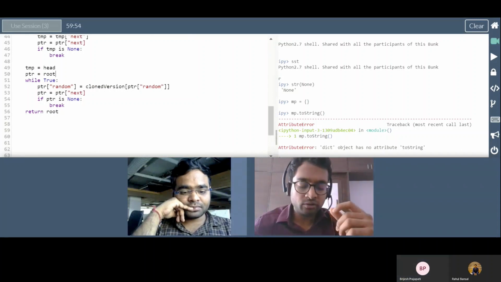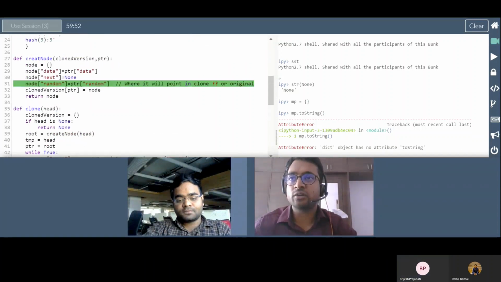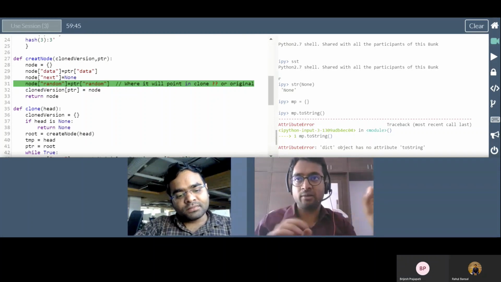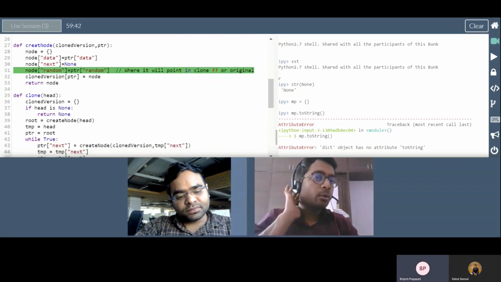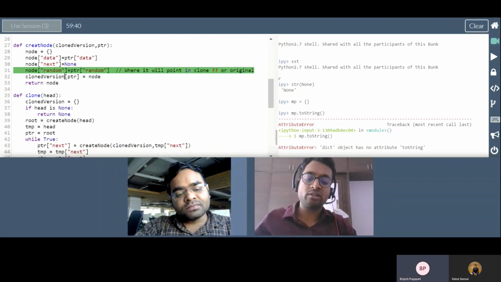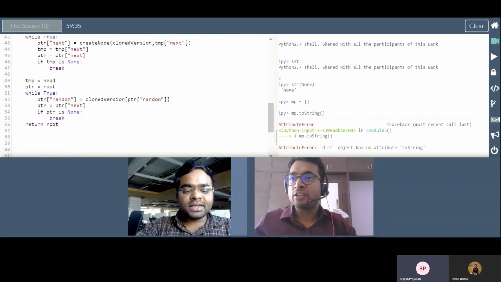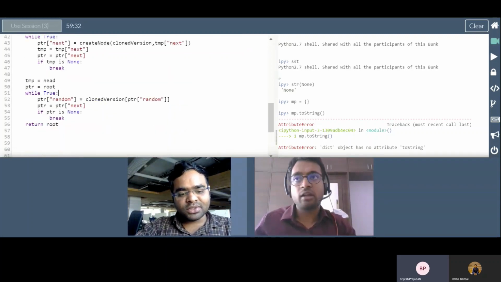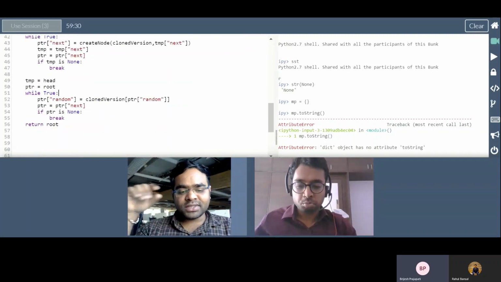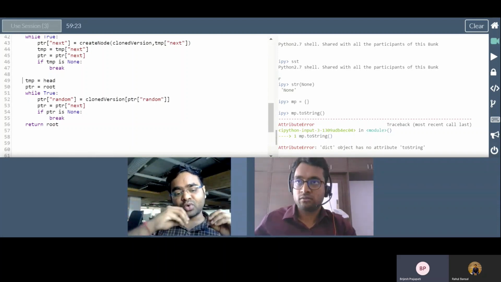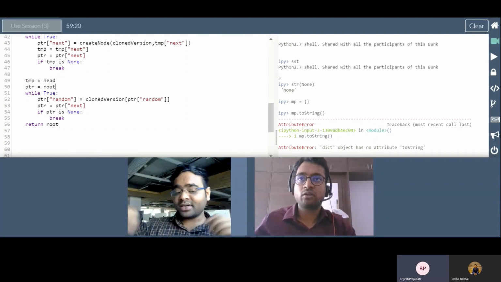So whatever I've understood is, after the create node function, the cloned linked list is pointing towards the original linked list, especially in the random pointer case only. But we want random pointers to point towards the corresponding cloned node. Cloning a linked list means you don't have to point to the original linked list. You have to just create the same clone of the original. So clone random should point in the clone linked list, not the original.